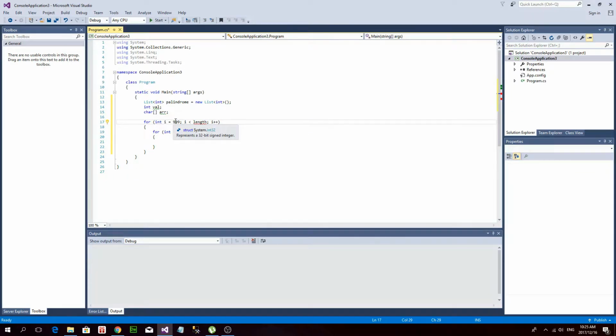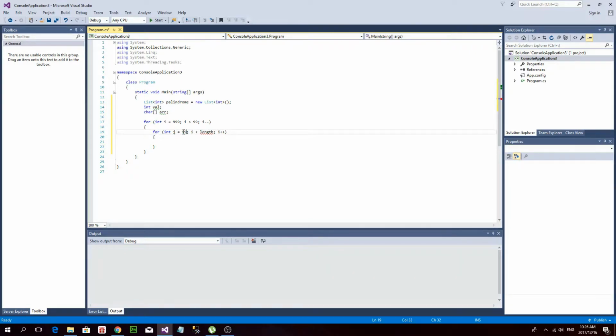The highest number we can possibly have is 999, and then while this number is more than 99, because it has to be a 3-digit number, so we want between 100 and 999, we're going to decrement this. We'll just say i minus minus, and then this one we'll call j.